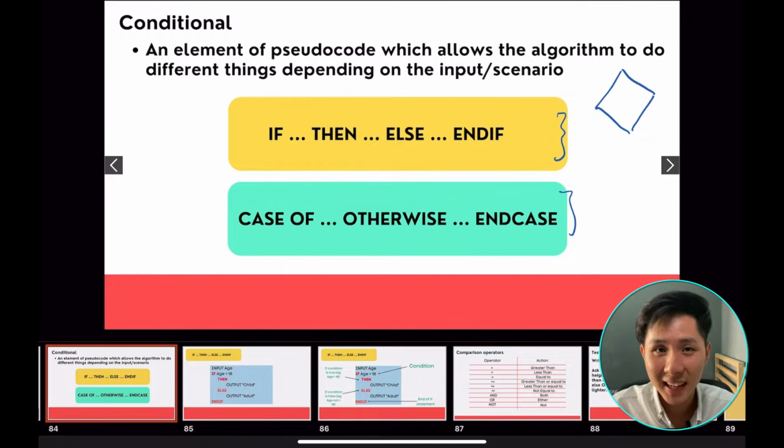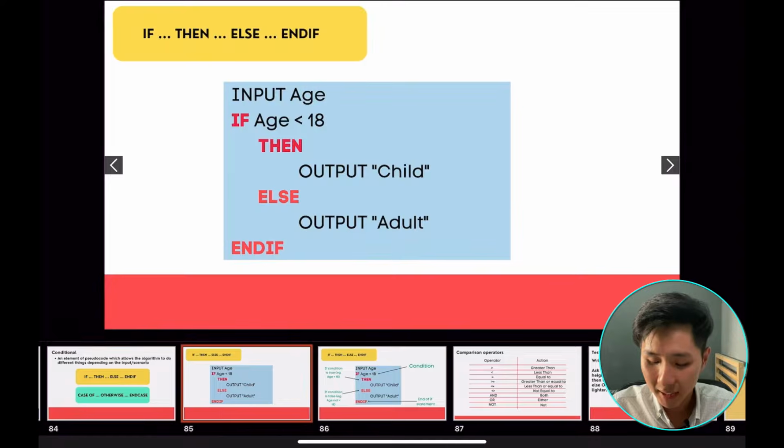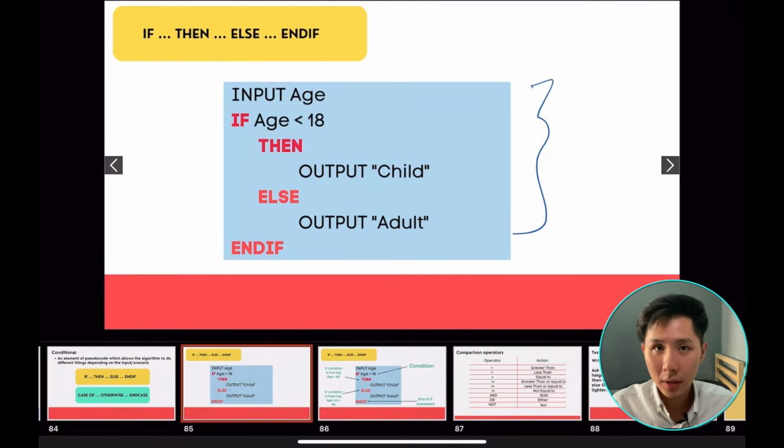I'm going to explain it one by one by first showing you the code, followed by a proper dissection of how this keyword works. So just try to read this code here. We have this bunch of code, and as you can see, it's pretty similar to what we read in English.